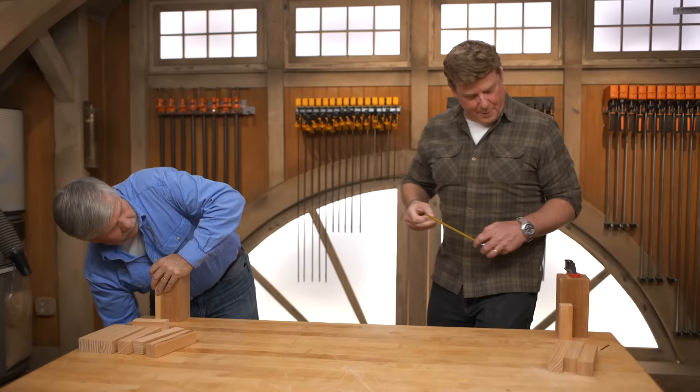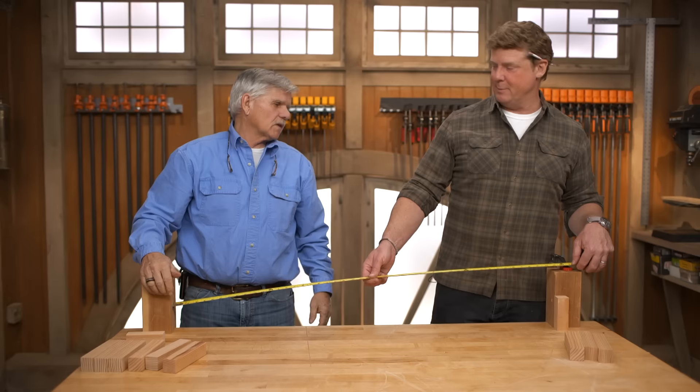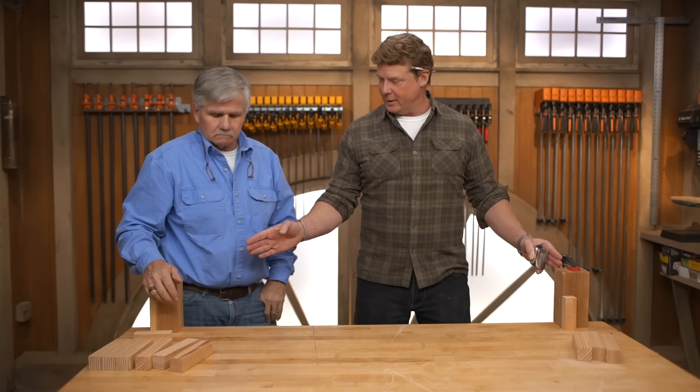I don't know, Tommy. I would go between the posts and then divide by four. That's 46 and 5 eighths divided by four. But I haven't got all day for you to measure, and that's the hard way to do it. So this happens a lot — you're building a porch, you've got posts for a railing, and you want your balusters to be laid out evenly. How do you do it?